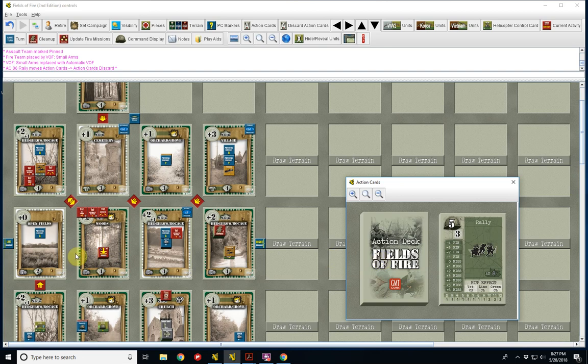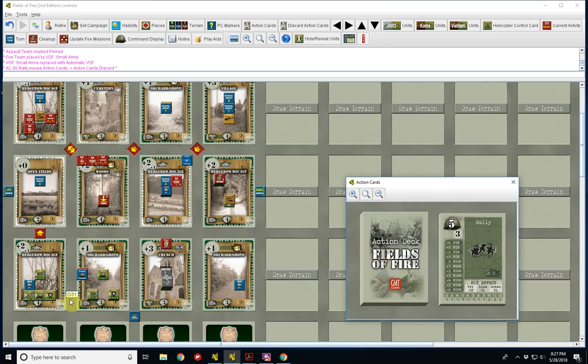So at this point, we want to think about what comes off. Go ahead and hit the cleanup marker. All the exposed markers come off. They're not pinned, they're under cover. They're still on the card with a potential contact marker and one VOF. These guys are still facing all kinds of VOFs, and they're under crossfire.